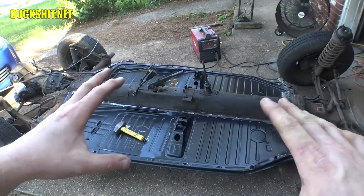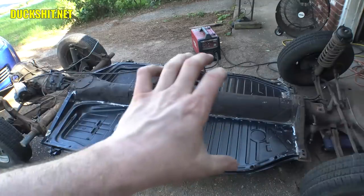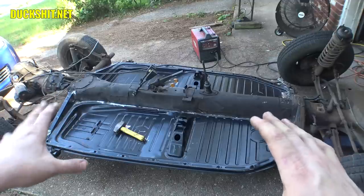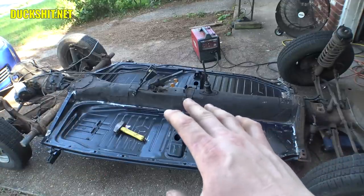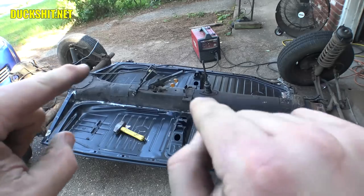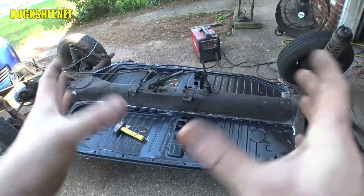Now, if you're putting nails in a 2x4, you know how you put them together and sometimes you get ones a little bit warped, you can kind of bend it into place and then nail it in. In this case, it's something very similar to that, but metal doesn't have the same kind of give that wood does. So what I like to do is put a lot of tacks with a lot of distance in between them, and then once we've got this thing settled, you can then weld in between those tacks and then in between those until finally your gaps are down to about an inch and a half.